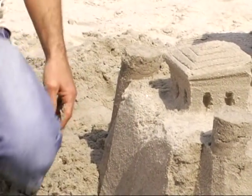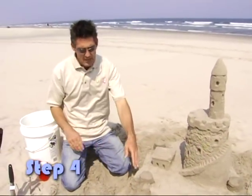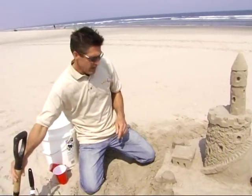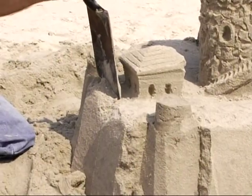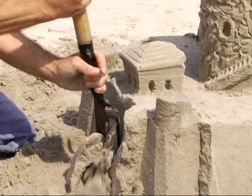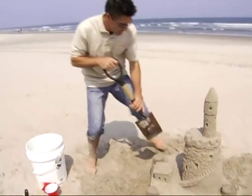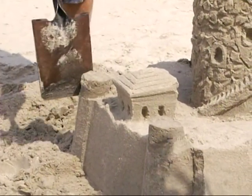Now once I've done that, I will move on to the main walls, and what I'm going to do is cut the main walls a little back from where the turrets are, so they sort of sit back in the edge of them. I'm going to use my shovel again, because it can remove a little bit more sand faster, and just cut straight down right along the edge of where the turret is. Just do this back side and work around. Do one side at a time.